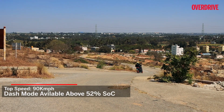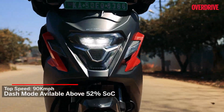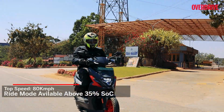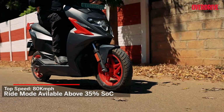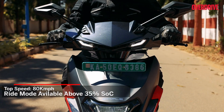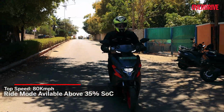Dash mode, where you can get up to a speed of 90 km per hour, is accessible if you are above 52% SoC, and once you are down to 35% SoC, this ride mode is disabled as well, which is weird. I get the point of trying to be conservative with the battery and extend range and everything, but in the end, I'd like to be the one who decides how I get to ride the scooter.